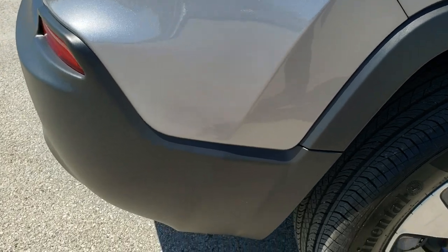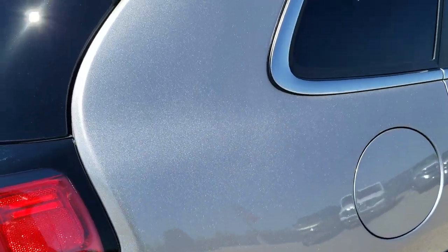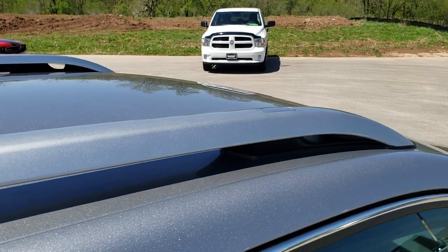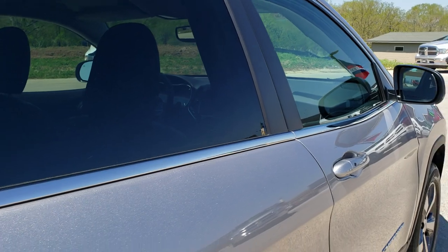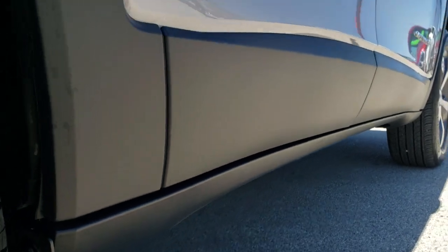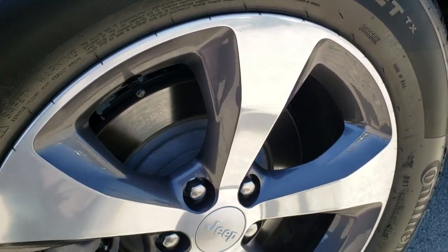We take these HD videos so if you are far away or just cannot make the trip but you're still interested in purchasing the vehicle, you can see and hear the vehicle and have confidence in what you're looking at before you even get here. It also has roof rack rails. That's why we offer the Summit Auto Fast Pass option — a link in the upper right-hand part of your screen to our website where you can apply for financing, get pre-approved, see a payment quote, and even appraise a trade, all from the comfort of your own home. When you get here, there are absolutely no surprises.